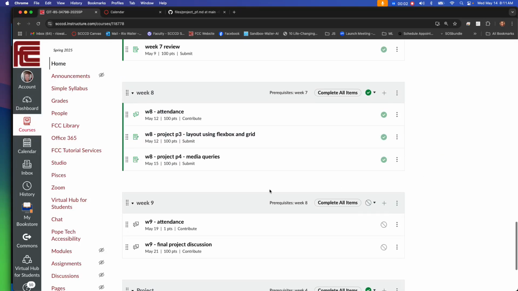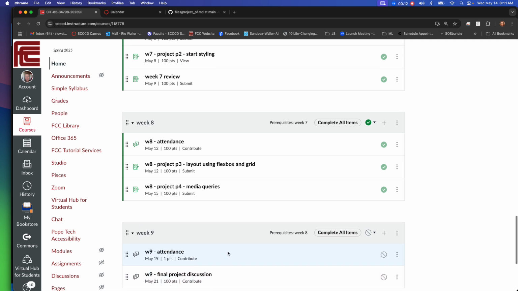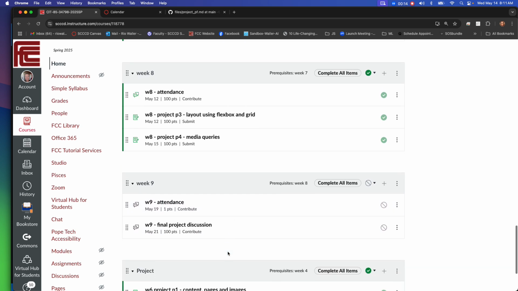So what I'm going to do here is talk about the final project discussions, or the final phase of the project. There are a couple of things I'll go over next, and then it'll be a discussion. We're going to end up moving our code from the private repo into the public. We're going to change the folder structure. I'll show you how I did a global find and replace. It was just so much easier than doing it individually.